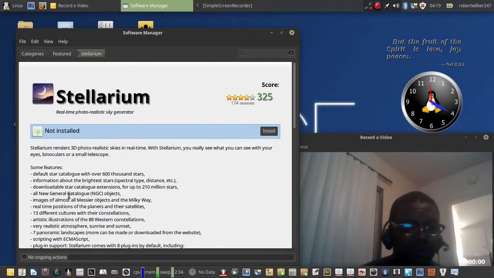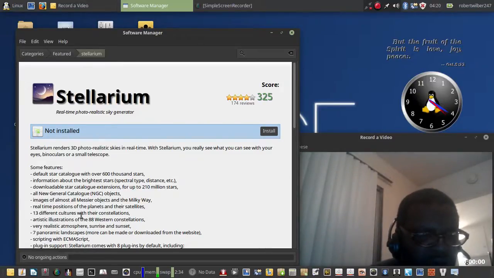All new general catalog, NGC objects, images of almost all Messier objects and the Milky Way, real-time positions of the planets and their satellites, 13 different cultures with their constellations, artistic illustrations of the 88 Western constellations, very realistic atmosphere, sunrise, sunset.